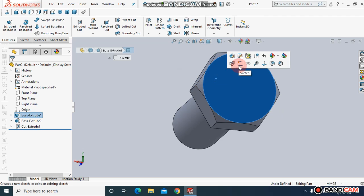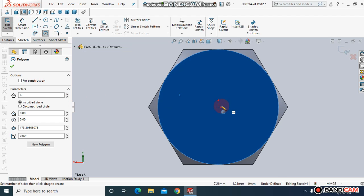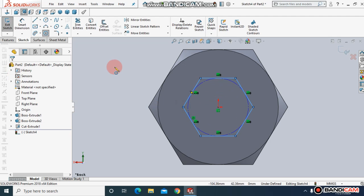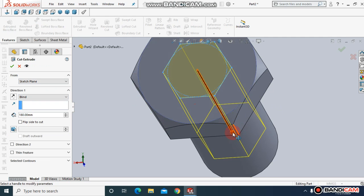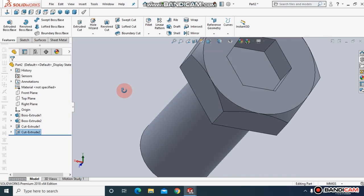Now again sketch on it, make it normal. This time, sometimes we need to open a bolt through an L key rather than through something else. Exit sketch, again come to feature, extruded cut, and this time let me keep it up to 30 mm and just confirm it, right?